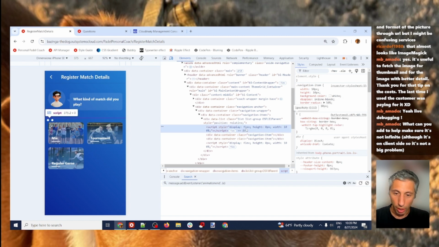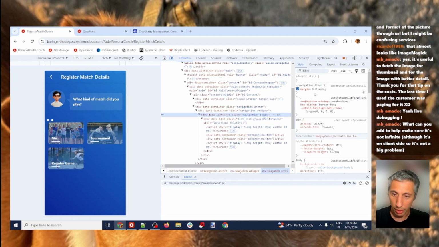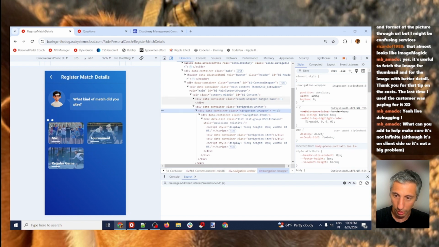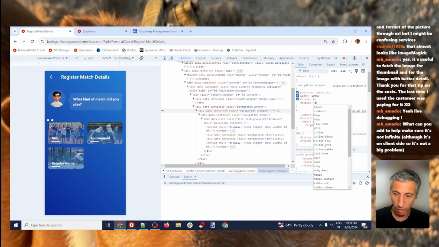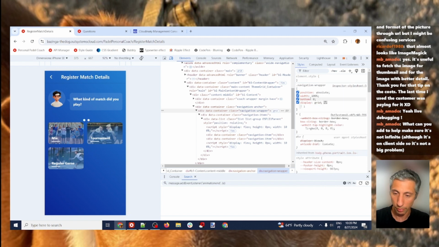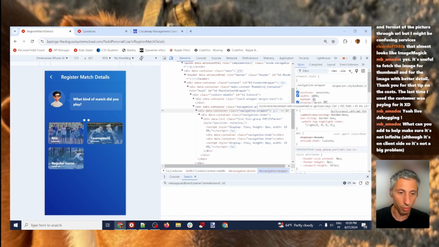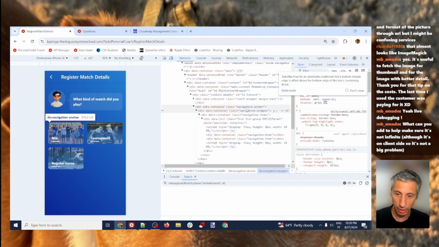Now it's like this, but I don't want it to be exactly like this. I want this to be centered. So this is 0 auto, but on this, let's say I want display grid. Now the bottom here is 0, but I want to put it a little bit up, so let's say it's var space M. It's looking better now, right?